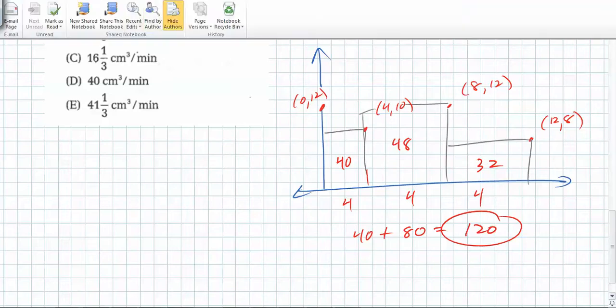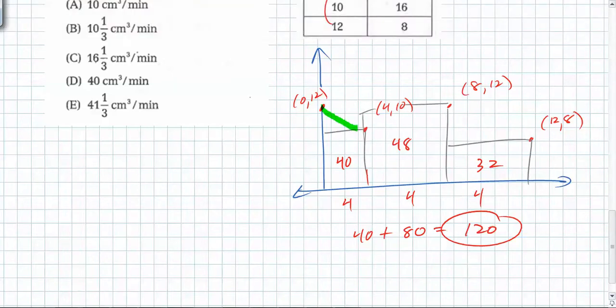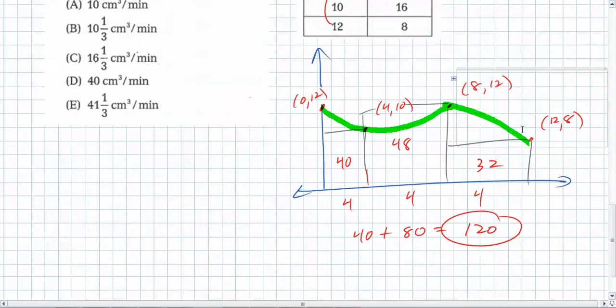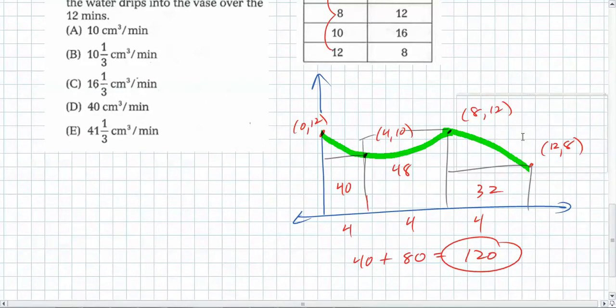So this curve, where does the curve actually travel? The curve does something like this, right? Do you agree? It does something like that. So we use the right endpoints to get the approximation, right? But it's not asking us for the approximation. What is it asking us for? The average, right? If you have a whole class full of people and you want to get the average test score, you take everybody's test scores, you add them together, and then you divide by the number of people who took the test, right? How many data points you have. In this case, what do we have to divide 120 by? Oh, no. What's the width? 12. We have to divide it by 12 because we want the average value from 0 to 12.